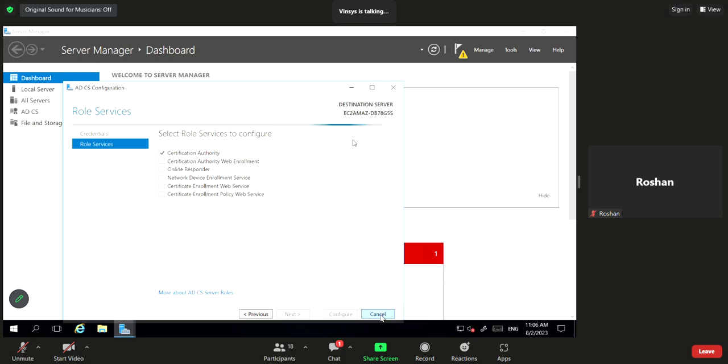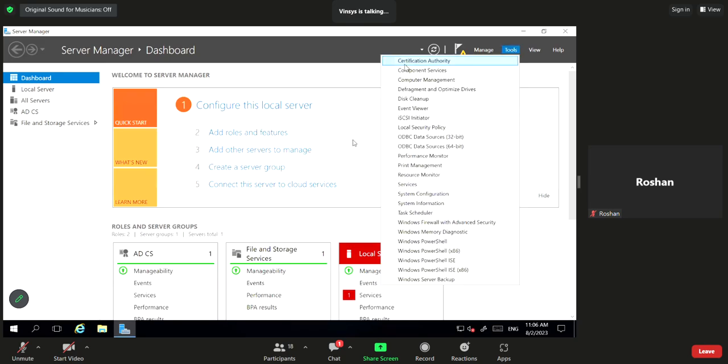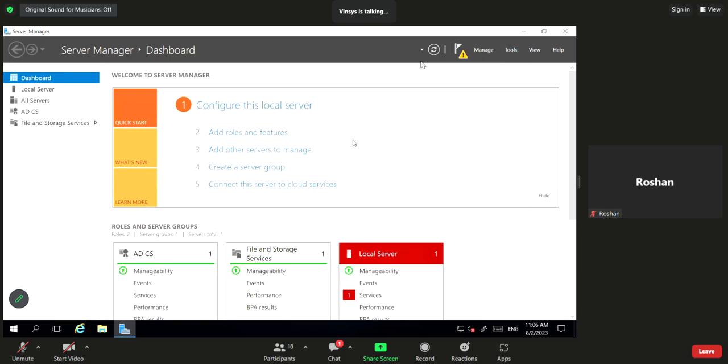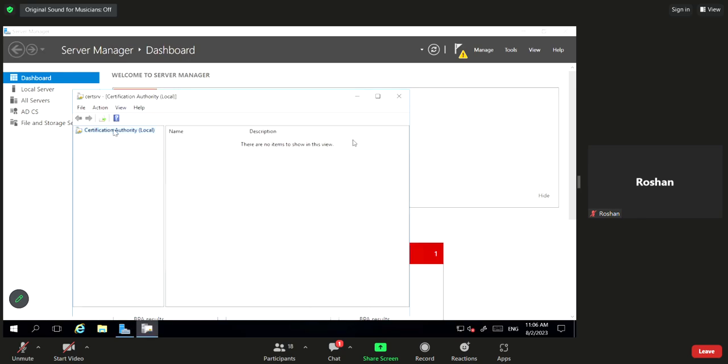It will be easy for me if I go from here. Tools. And here you will see Certificate Authority. So anyway, I think I missed something. But this is your CA.